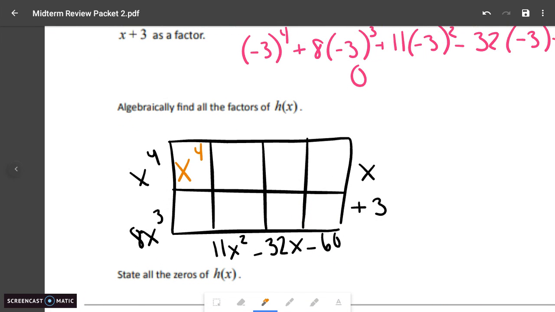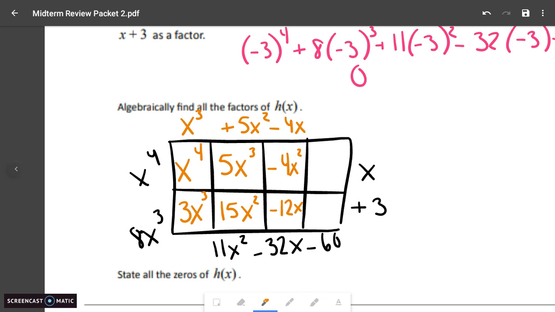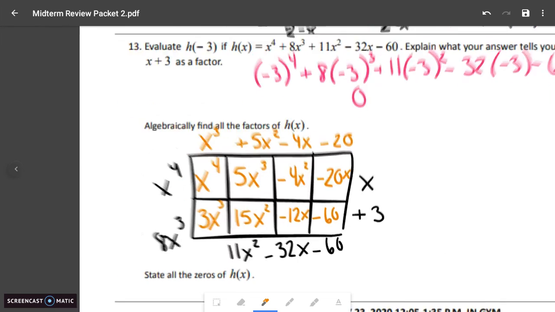so we slide that x to the 4th in. X to the 3rd times x would get me x to the 4th. We'd have 3x to the 3rd outside here, down the bottom. With the 8 outside, we want a total of 8, so we need 5x to the 3rd. So then we keep the process going, so we want 5x squared on top. We'd get a 15x squared when we multiply that with the 3. We want 11, we have 15, so we're going to subtract 4x squared. And we get negative 4x here with a negative 12x. So we still need negative 20x more. And when I multiply it, negative 60. So it checks out that there's no remainder, that it's a factor.